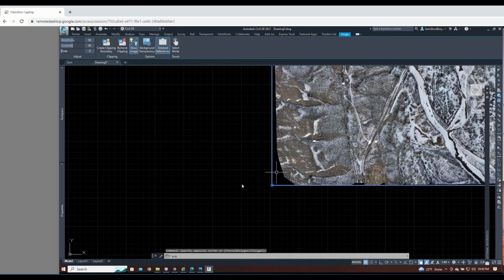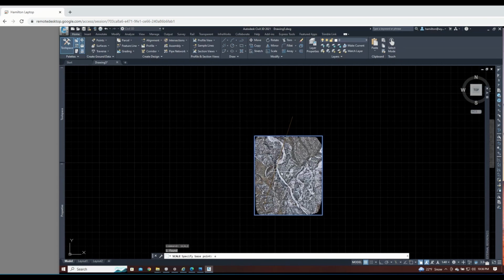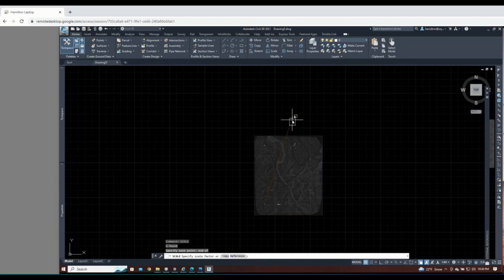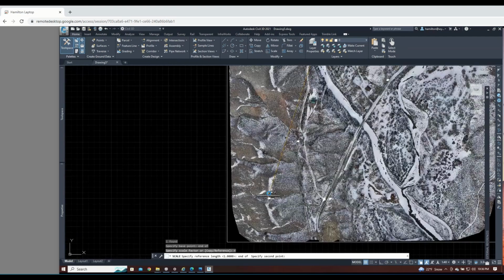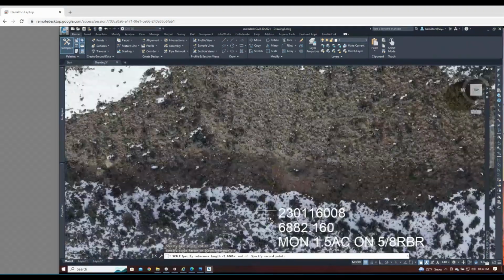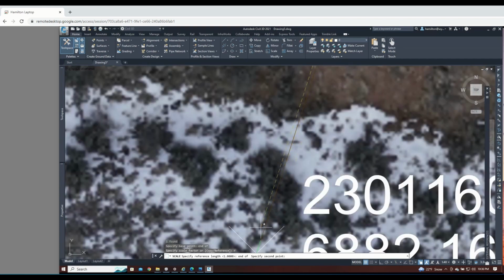So we'll type scale. We'll go from our base point and we'll do a reference scale, and then we'll select our base point again, and then scroll down and select the endpoint of our grid line.